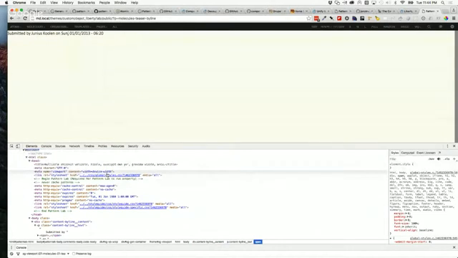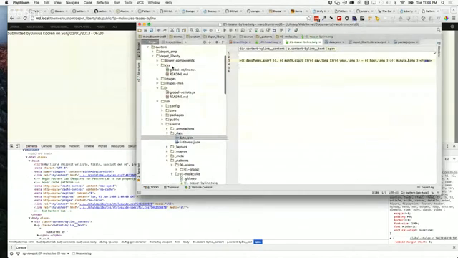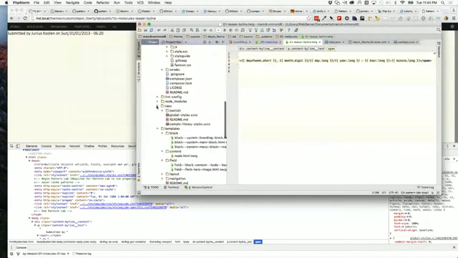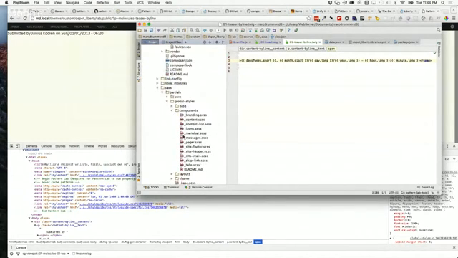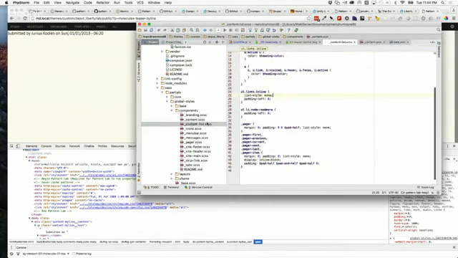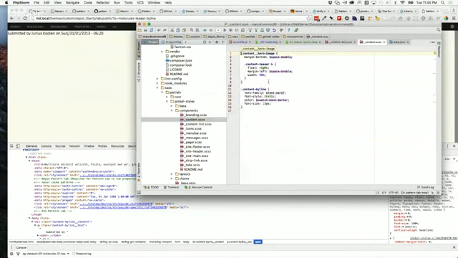If I look back at my Sass, do I actually have any styles for that? Maybe I should have picked something else. Saw a byline there.